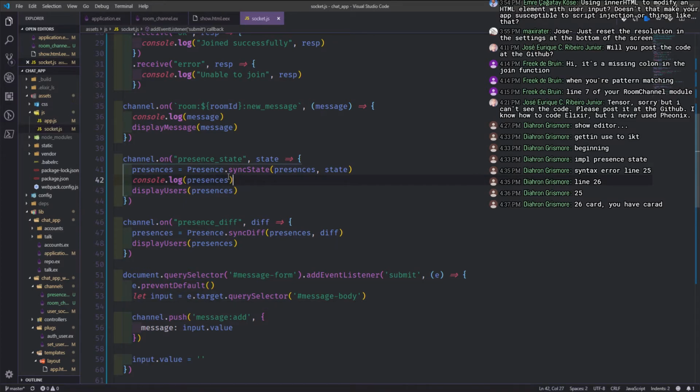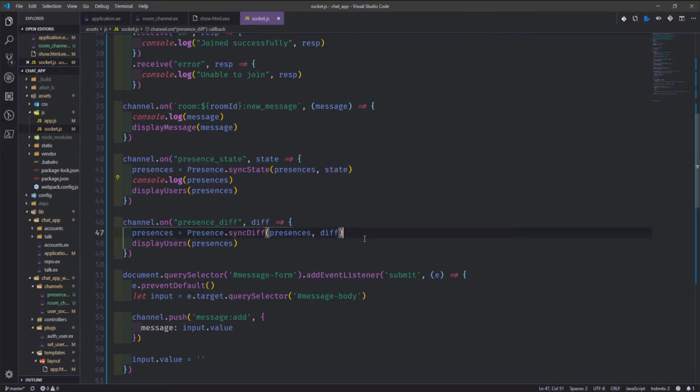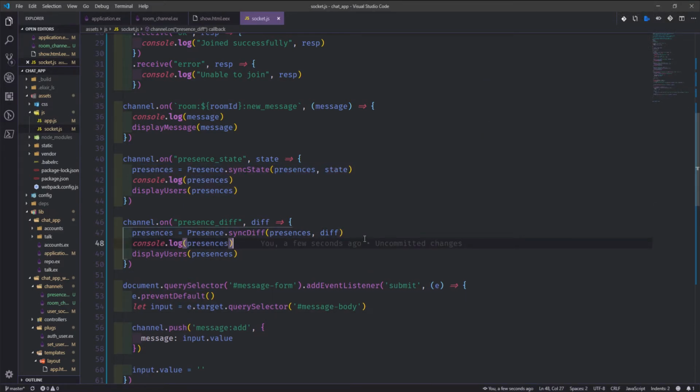And if I console log the presences during the diff, you'll see that it will actually just be one piece of the presences that change. That's why presence is so powerful. It's like Git, for instance, where you don't have to change all of your application when one tiny thing changes. You only change one part of it.